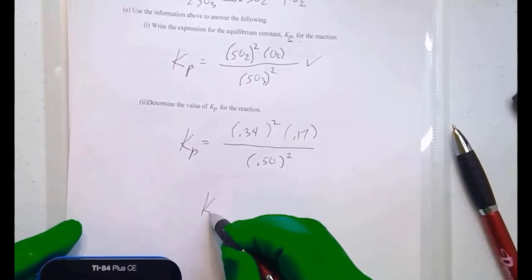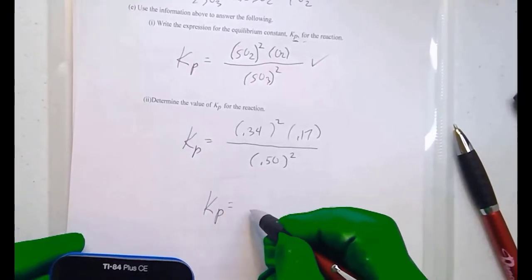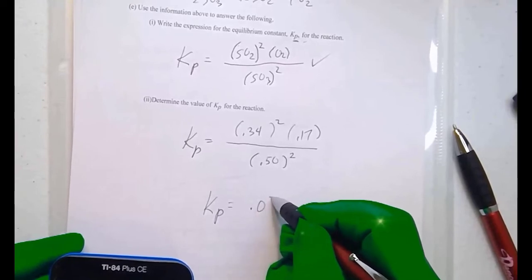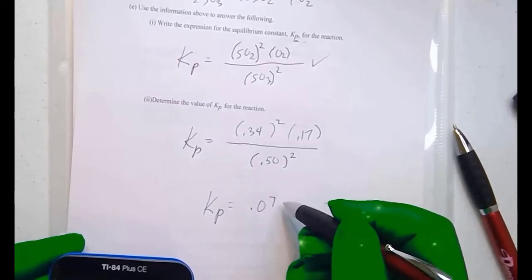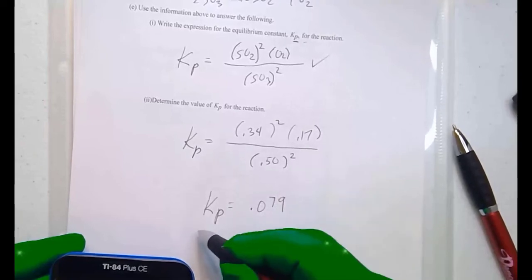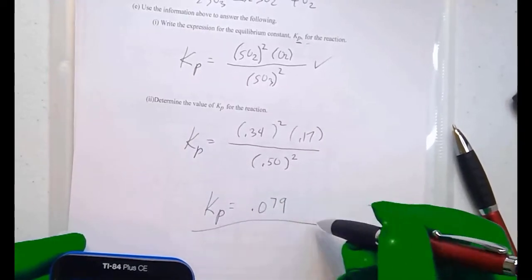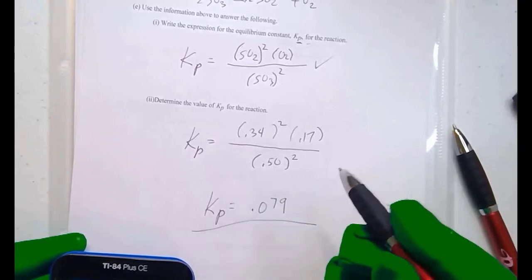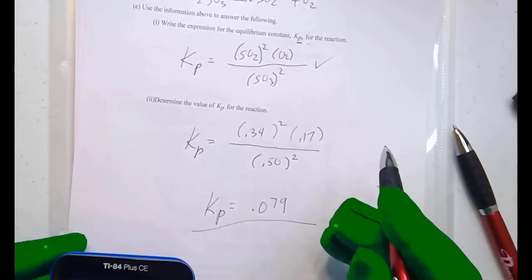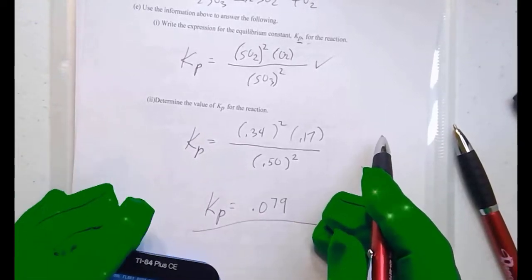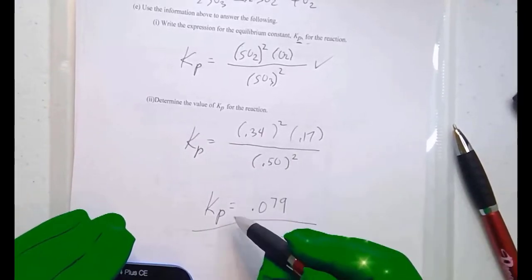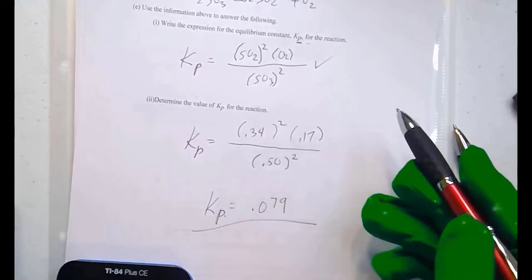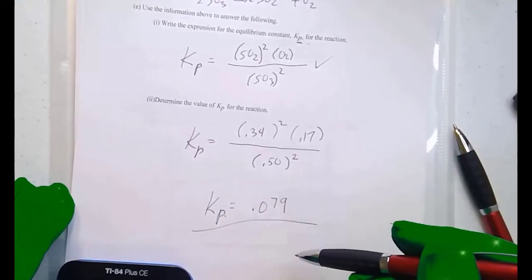Okay, I get a Kp equal to 0.07. I only had 2 significant digits, so I'm going to go with 0.049. No units. Had this been a rate law, we would have to have units, but there are no units used for equilibrium expressions. It's the only case where we don't end up using units, but this is based on the pressure. So they know the pressure was done originally in atmospheres.